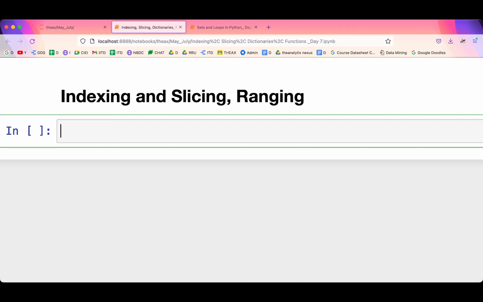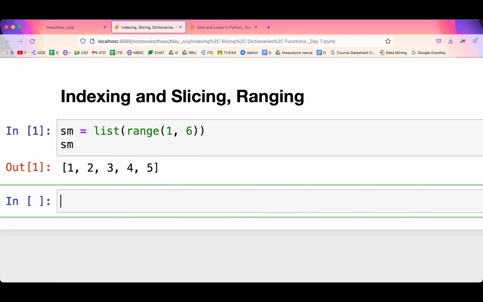Let's suppose you have a list, and that is having a range of 25 elements or some 5 elements, let's suppose. So I'm having a list, I say a sample list SM, and that will be a list of some range of elements. How many? 5 elements. Okay, starting from 1 to 6, and I discussed in the last class that if I write 6, you'll get it till 5 itself actually. So SM is a list which consists of 1, 2, 3, 4 and 5 elements.